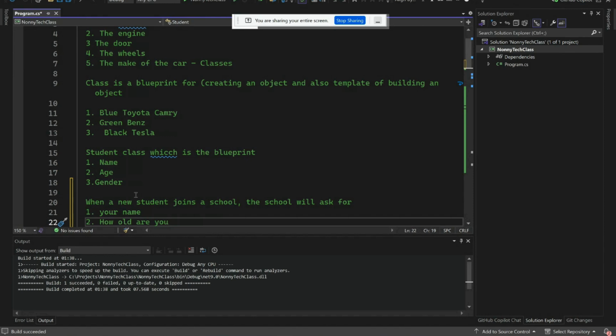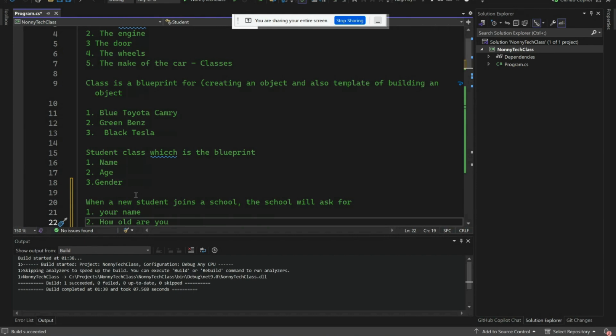So the school doesn't create an empty student. If you remember, the school will not create an empty student without providing your name and your age and the rest of your properties. It will create your student details immediately. So the school doesn't create an empty student record first and come back later demanding your name and age. They ask you immediately, what is your name, what is your age, what level of education, or something like that. So this is how constructor works.